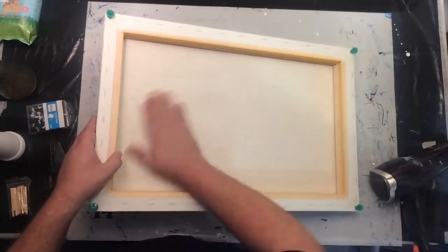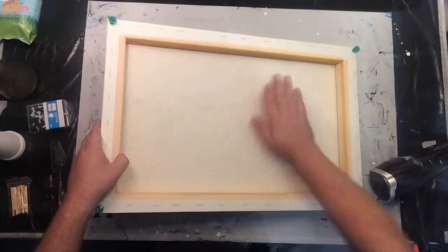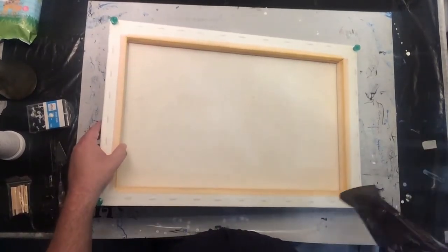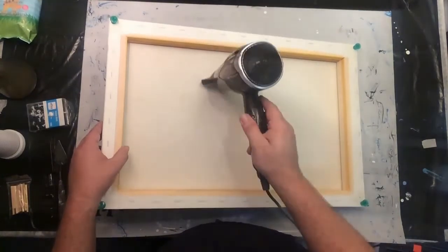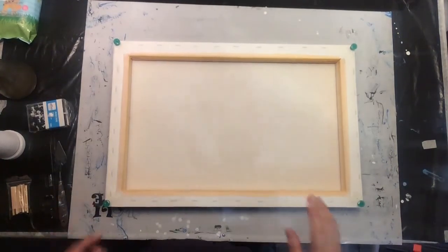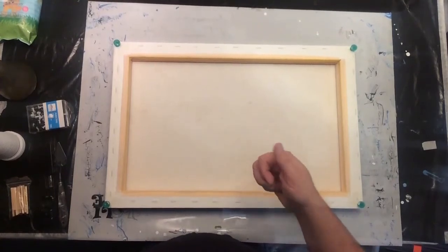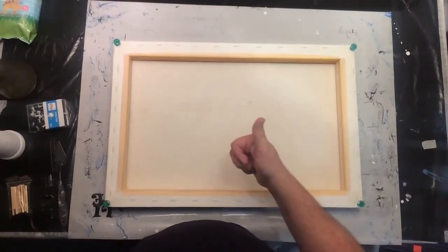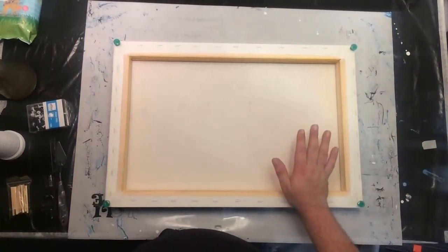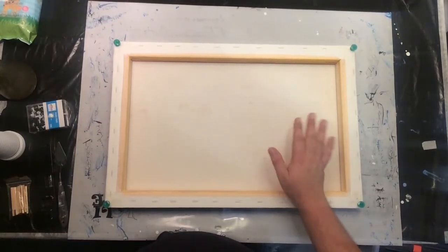Remember when I was spreading that water before, I like to just do that again, because then if there's any excess water in one place, and I could see it was here on this side, you spread that out, it's going to make it easier to dry. Some people do the hair dryer, some people swear by the heat gun. The big difference between a hair dryer and a heat gun is, number one, a heat gun is hotter than a hair dryer. So with moving at this slow, methodical speed right now, the heat gun probably would have been too hot. Yeah, you don't want to burn your canvas.